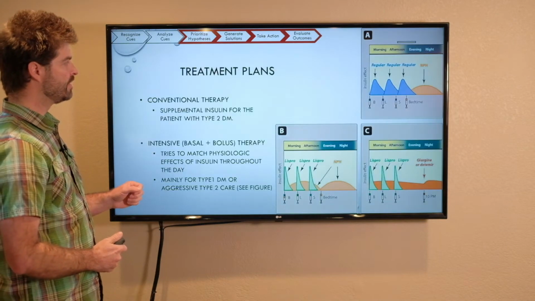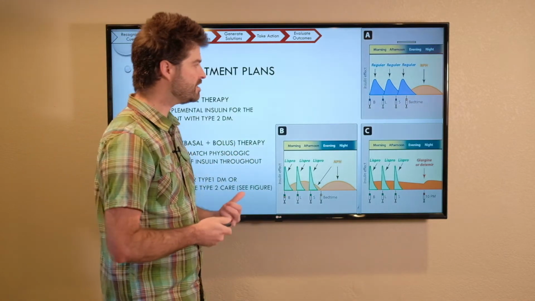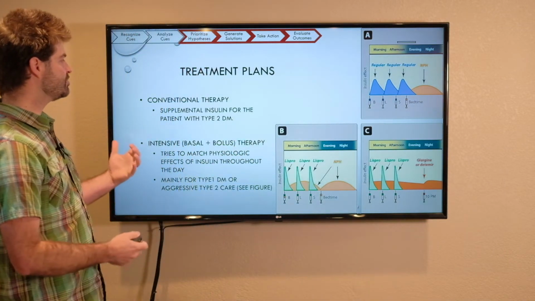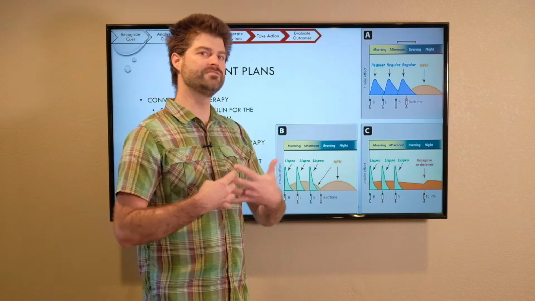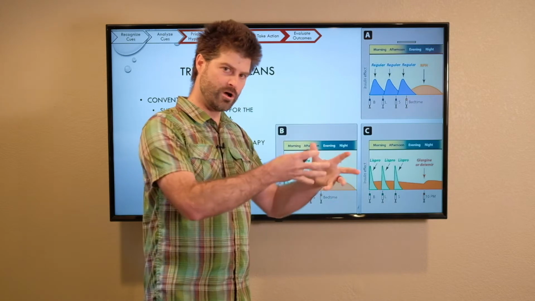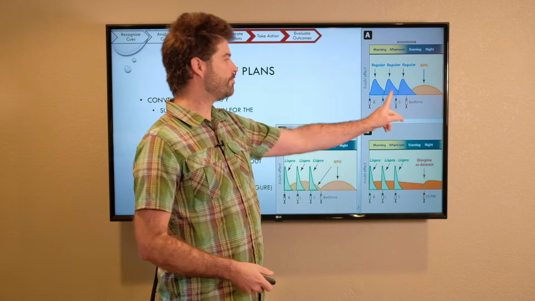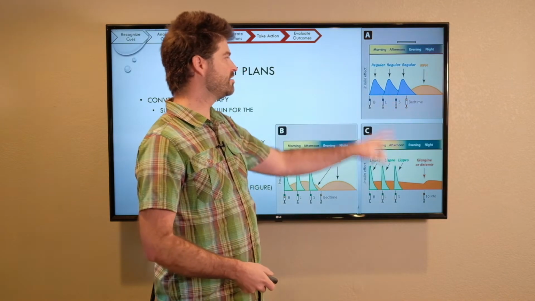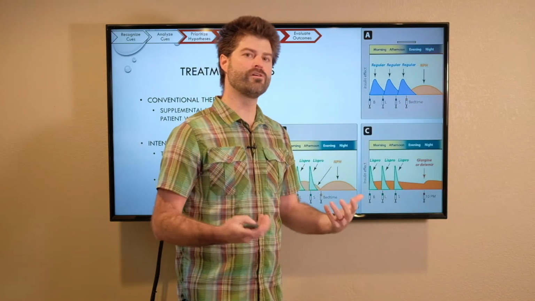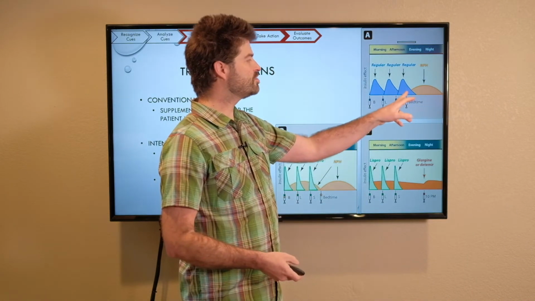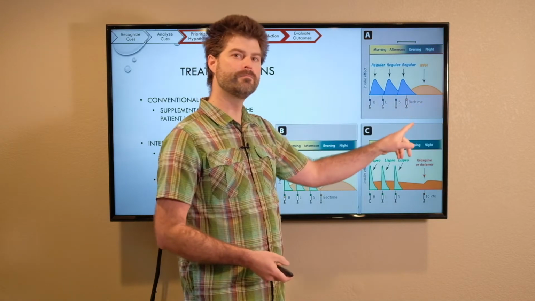All right? So here's some of our treatment plans. This is what it looks like when we give combination therapies to patients. Conventional therapy is where we're not mixing the effects of different insulins. We're either using one or the other. So we used to do regular insulin with breakfast, lunch, and dinner, and then NPH insulin to cover them overnight. So that evening injection is where we would be giving our NPH at bedtime, right?